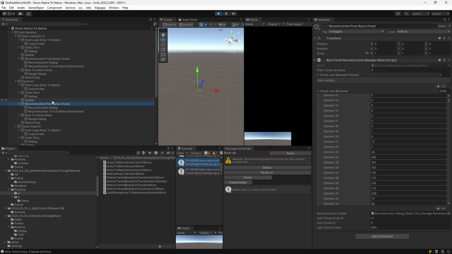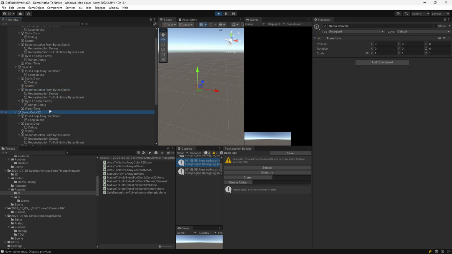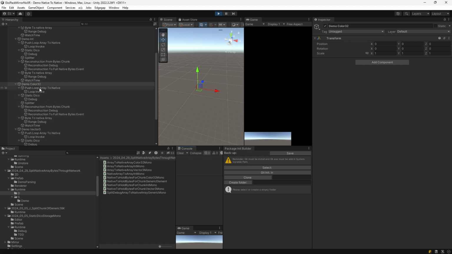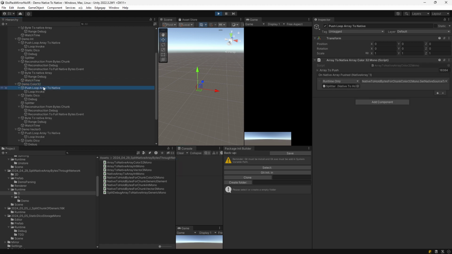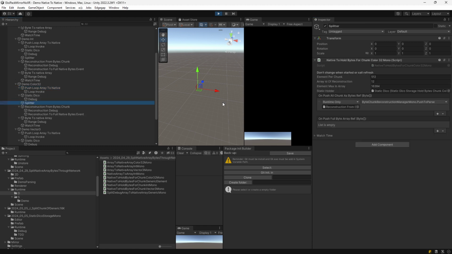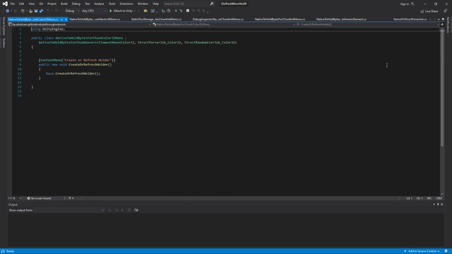But that's the idea. You can do it with anything, but you need to create some stuff. For example, I will show you here for the 32. So we push the 32 in the splitter, and the splitter splits everything. But to be able to split all that, you will need to give me something.